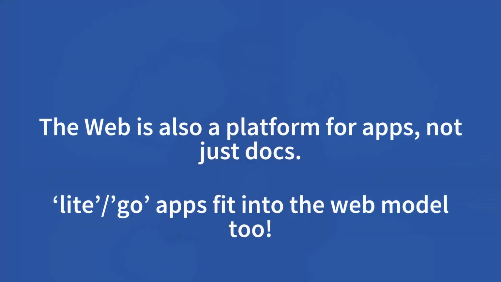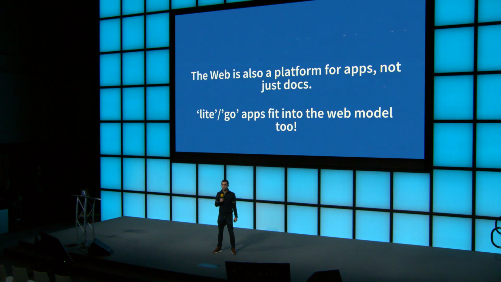And Lite and Go apps fit into this model too. The mobile web really fits the model for emerging markets really well. On a device that's constrained by maybe memory or network, the mobile web allows you to download code incrementally without committing to a full app to begin with. The mobile web is perfect for this kind of emerging market world. Yet we still see companies investing really, really heavily in Lite and Go apps. And we would really like this to be a place where you can invest in the mobile web instead and just get an overall experience, because it's more of a natural fit to build for the mobile web.